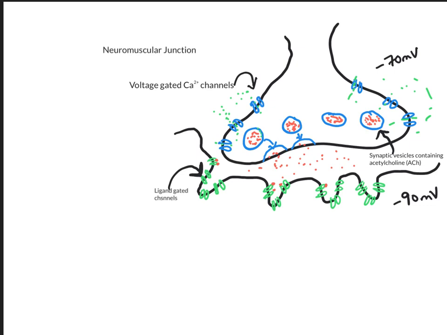Once these channels open, this will allow the influx of sodium. So sodium's hanging out here too, outside, and so sodium can then come in through these open channels. Okay, so we're going to have sodium as they open up. I know I didn't draw them all opening up, but the acetylcholine will be enough that they'll open and sodium will flood into this area. Now remember that the membrane has those T tubules, okay? So the sodium is actually going to travel through the T tubules.